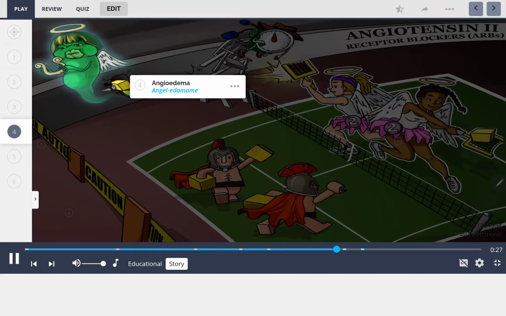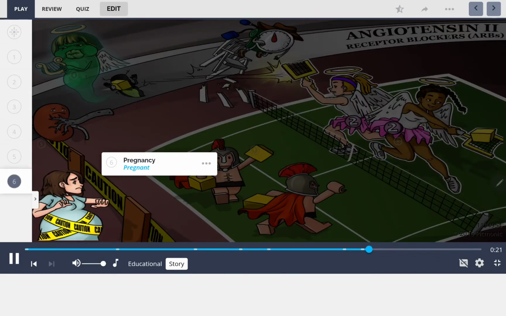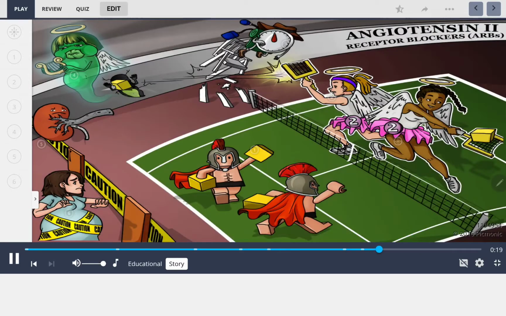Now, back to tennis! Unless, of course, you're a kidney with arteries of stone. Or pregnant. Our turnstiles have been specifically designed to prevent your entry. We can't have stray blocks reducing the kidney's blood flow any further. And we absolutely cannot have pregnant women ending up like the Angel Edamame. Why, the press would have a field day! And we simply can't risk tarnishing the sterling reputation of the sport we love so much now, can we?